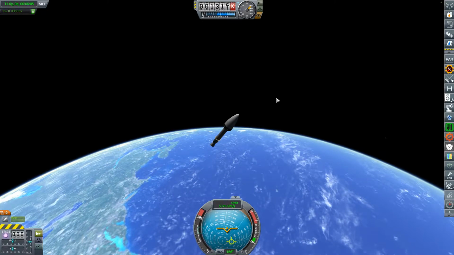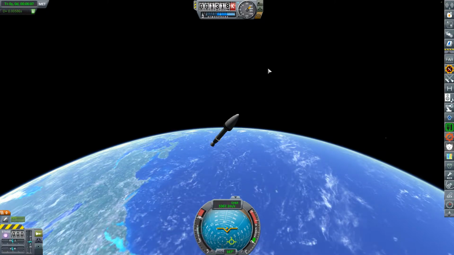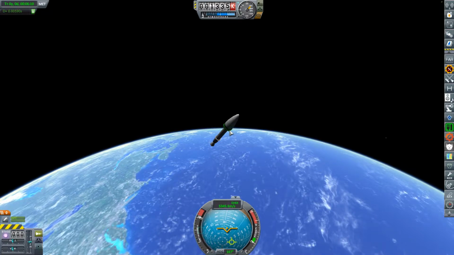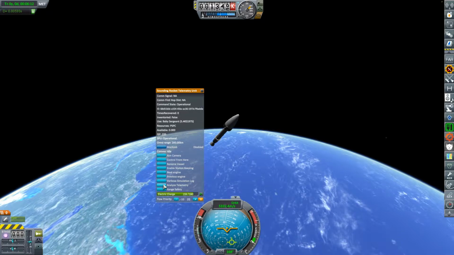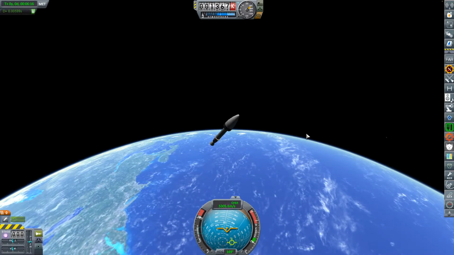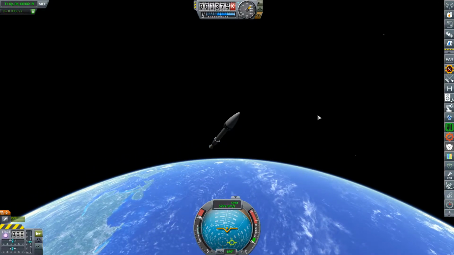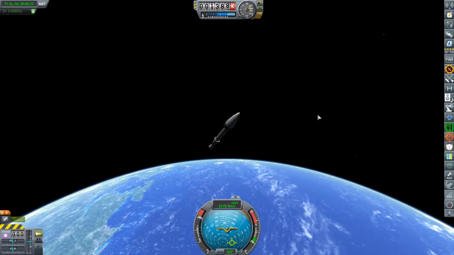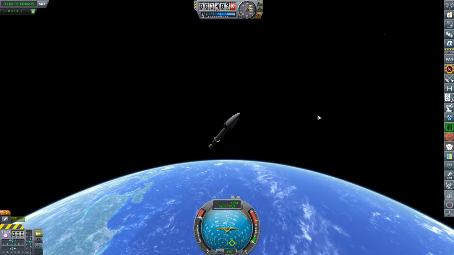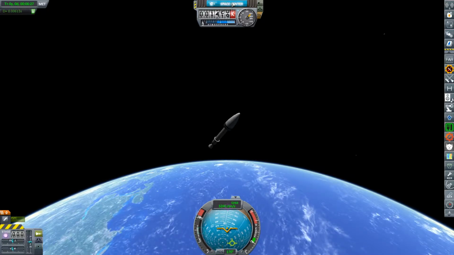Alright, well, there's nothing else to do. I'm not going to break that contract. I'm certainly not going to get any more information out of it when it comes to telemetry. No. Okay, let's head back. So that was a failure. Well, what exactly is a failure? Right, let's head back to Space Centre.